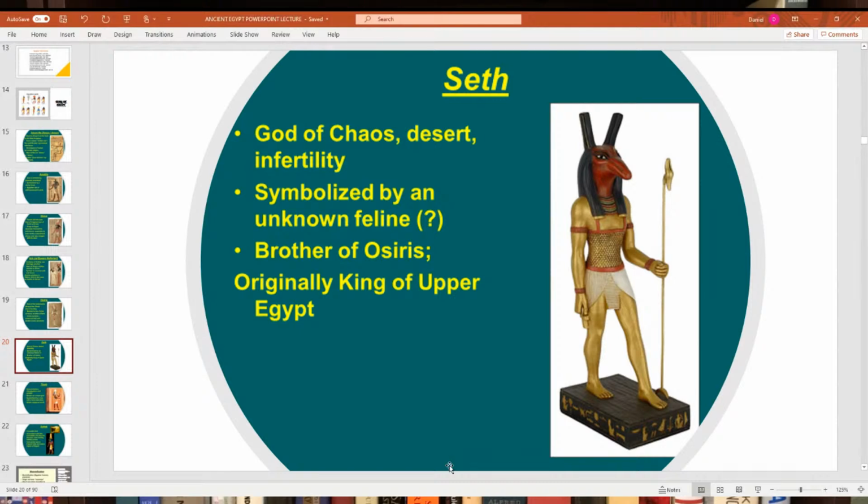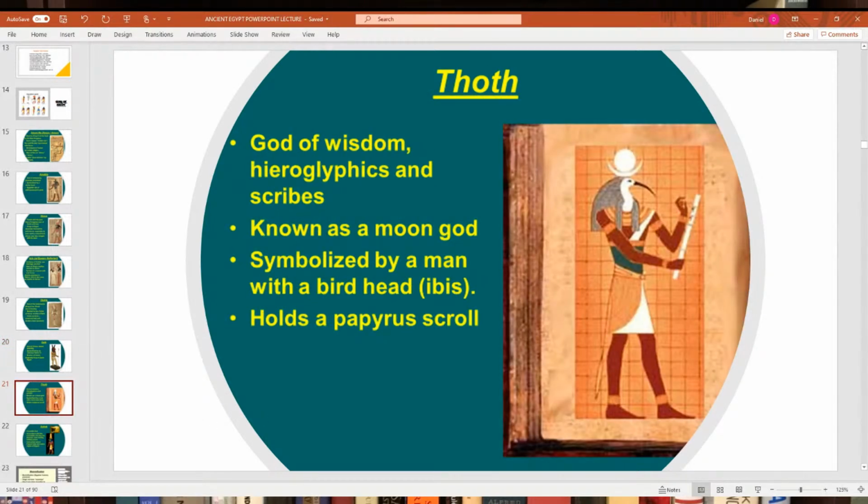A few other gods they have too I'll mention. Of course, Thoth or Thoth, they pronounce either way, I think. That's a famous god. God of wisdom and knowledge. He's kind of seen as this god of Egyptian writing, hieroglyphics, the god of the scribes, the god of science and medicine. So it's a very, very important god in ancient Egypt. It's usually a bird god, half bird, half man. And usually you'll see him in images. He's got a writing instrument in his hand, like some kind of stylus, I guess. And then he's got a papyrus scroll in the other hand.